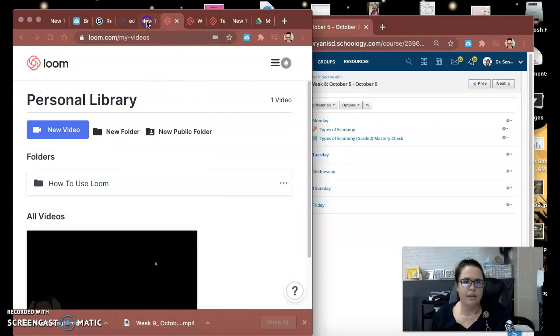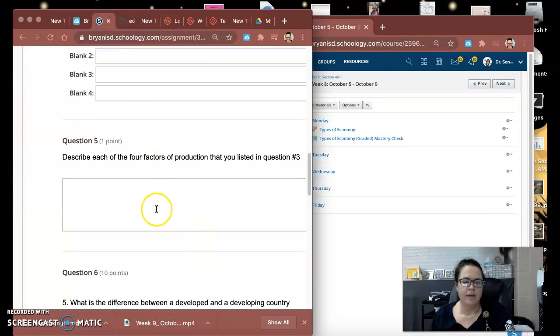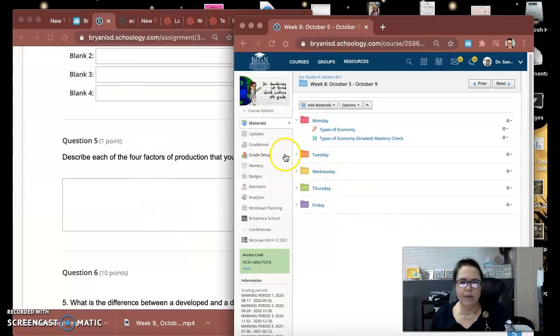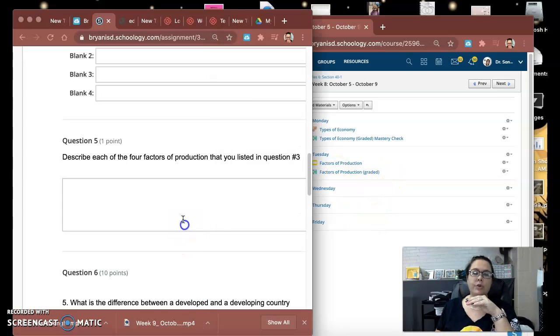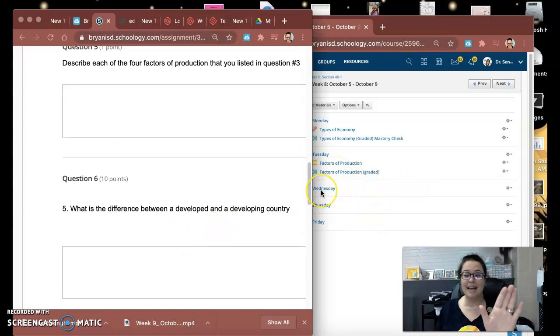Oops, sorry, lost my stuff. There it is. There he goes. Factors of production. Okay, so I know that we talked about factors of production last week. Look, there it is. They're in order. I made them in order for you, so it would be a little easier to find. So go through, answer these, have them up side by side. You can do that on the review, not on the test. Okay? All right. If you have any questions, let me know.